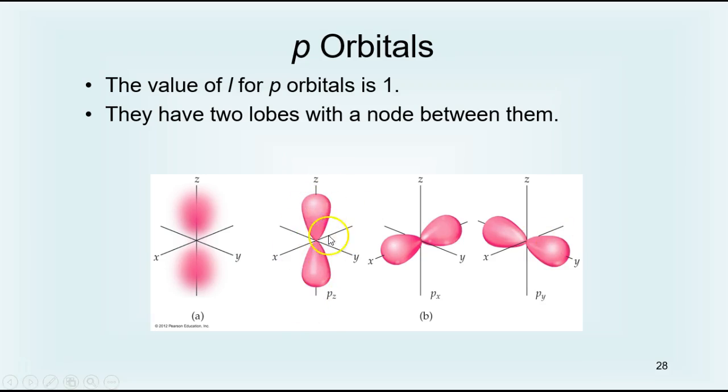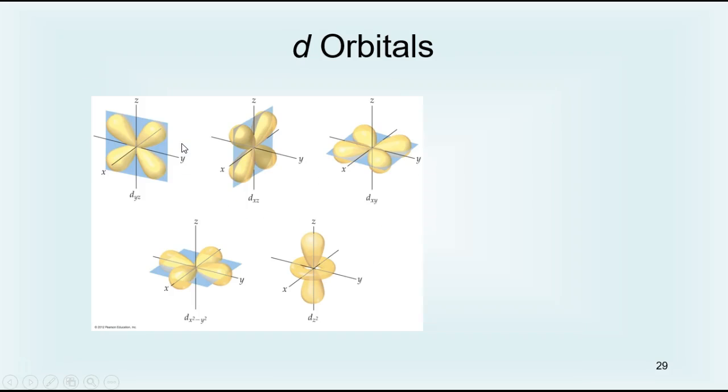But if I am in this particular p orbital of this p sublevel, then I've got a probability of finding my electrons in either of these lobes. And notice there's 3 lobes for the p, so there's 3 orbitals for the p, and notice their orientation in space. So you may see them referred to as pz, px, and py, just indicating that they're on kind of the 3 different axes arranged. And so p stands for principal, something to note.